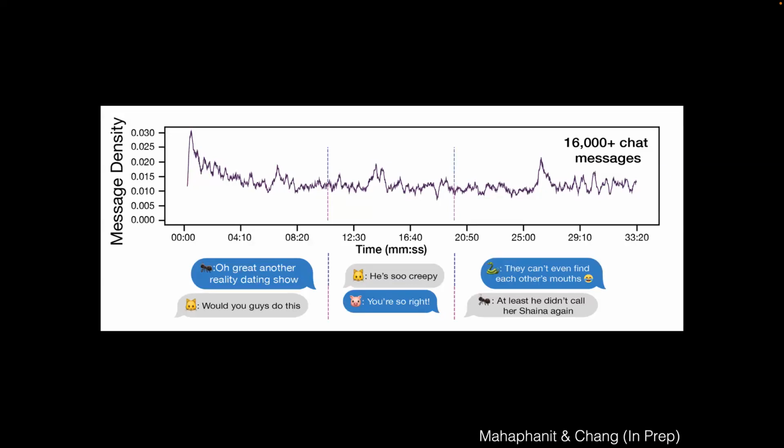Regardless of what the message was, this is just the message density with respect to time across over 16,000 chat messages. In the beginning, there's a lot of getting to know you and trying to figure out whether people are bots, what's the purpose of the experiment, where are you from. And then later there are events that happen. I think this one is where that gap happens, where the guy thinks he's talking to someone else, and then the messages start increasing. That was also predicted: when there's something worth gossiping about, people want to start commenting and feeling connected. And these are some example messages of what's happening.